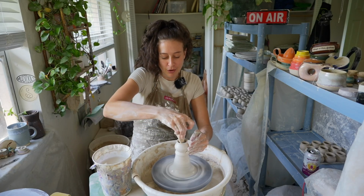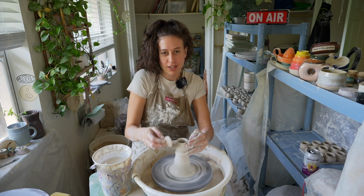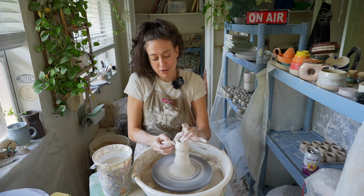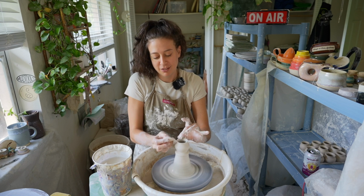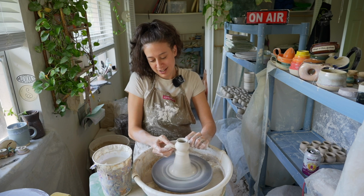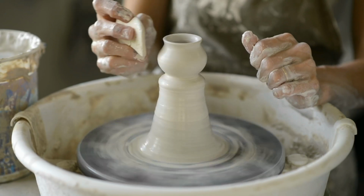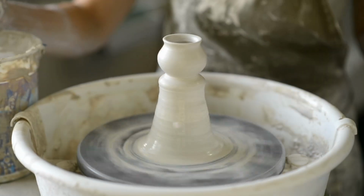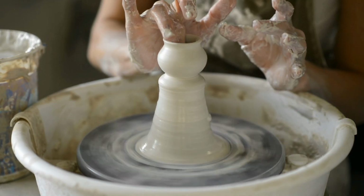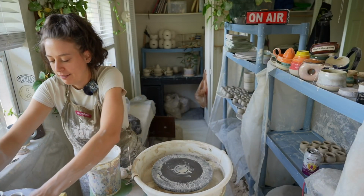I know we're only throwing small pieces right now, but using this clay is kind of like a treat. It's like way too nice. Wow. It's like, what's above S? So it's nicer than Little Loafers. It's way nice. It's the smoothest. I mean, well, I guess it's totally different. It's straight porcelain. So I think I should have expected it to be really, really nice, you know? All right, last one.